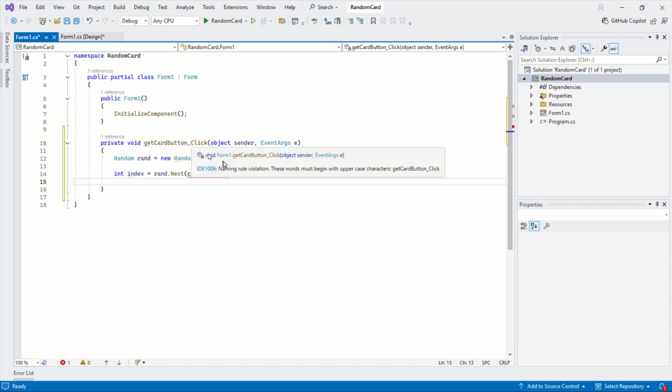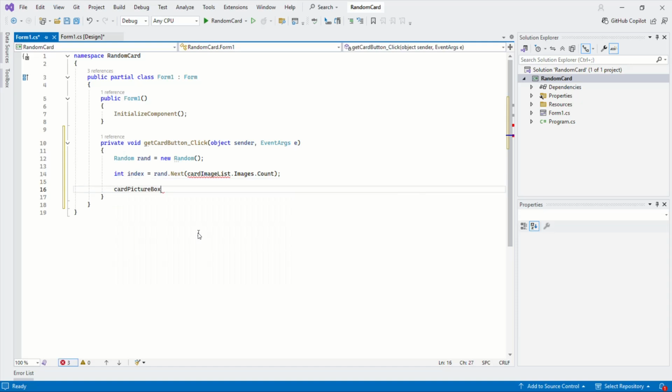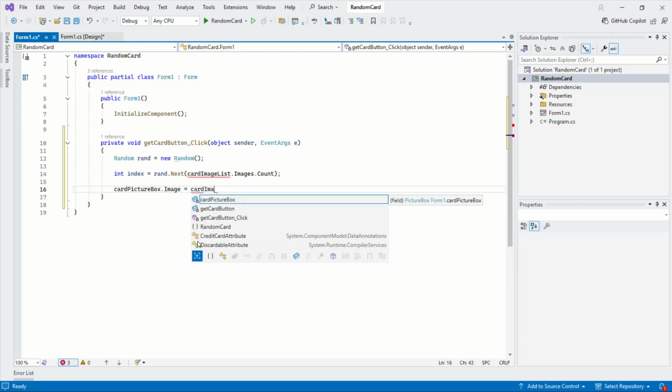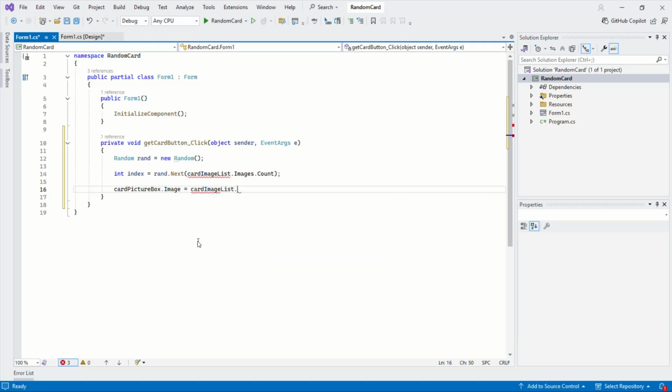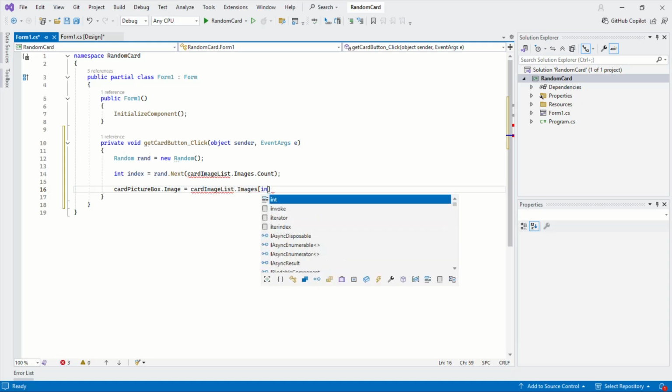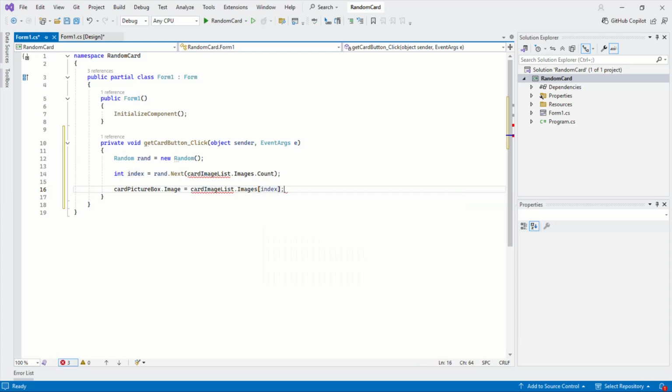Now we don't have that created yet on here, so we'll get that here in a minute. And then card picture box dot image equals card image list dot images index.